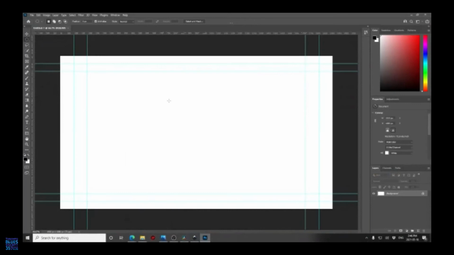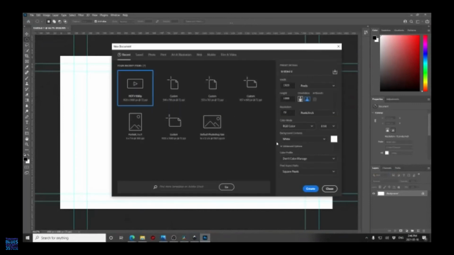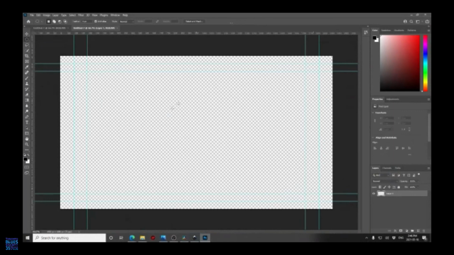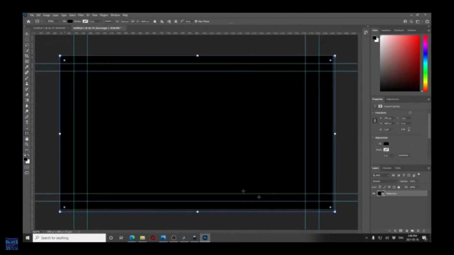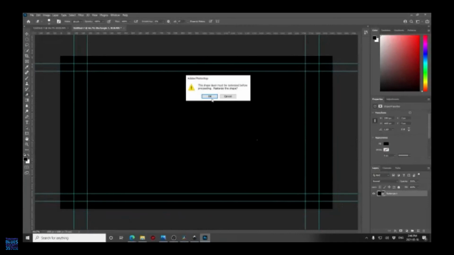Oh, actually, let's go again because I want to select 1920 by 1080, but I want the background to be transparent, not white. Create, right? So when you see these dots in Photoshop, I'm not an expert at Photoshop at all, but when I do that, I know that the background is transparent. Then I'm gonna just select everything with black, and then I'm just gonna erase some sections, and it's gonna say that I can't because of something, but I'm gonna rasterize that.